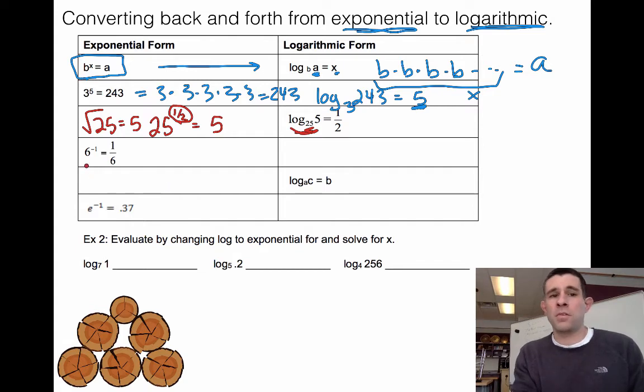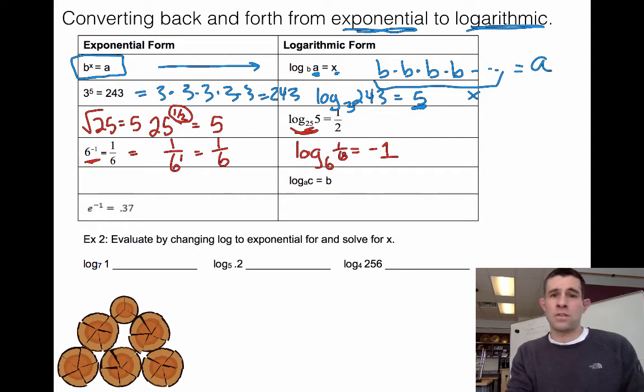All right, our next example says 6 to the negative 1 is equal to 1/6. Now, again, that should ring true in your minds because when you have a negative exponent, it's the equivalent of placing that base under 1 and raising it to that same power. And 6 to the 1 is simply 6, so 6 to the negative 1 is 1/6. So to convert this back to logarithmic form now, I'd say log my base, which is 6, my result, which is 1/6, is equal to my exponent, which is negative 1. So this again is simply read 6 to the negative 1 is equal to 1/6.